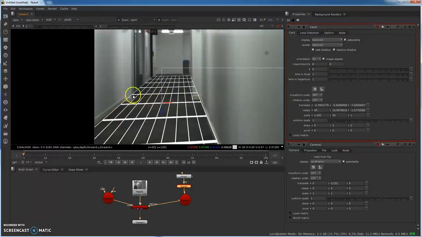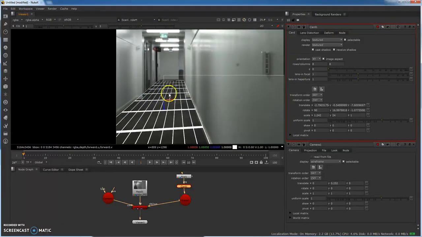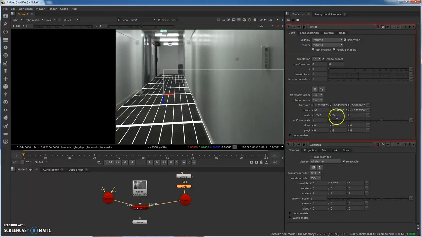You can see obviously there's issues where there isn't just a floor, there's pillars sticking out or things like that. In this case, that won't be too big a problem because luckily they're quite far back, so it shouldn't be too obvious that it's projecting onto the floor rather than onto an actual card that's sticking out. You can have scenes where you could literally have another piece of card sticking out in order to replicate that sort of pillar or so on, but I think we'll be fine, like I said, given its distance.